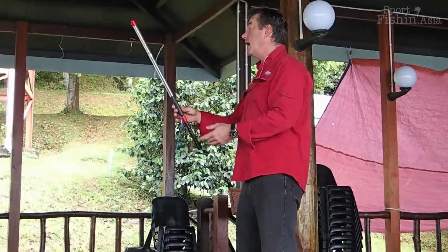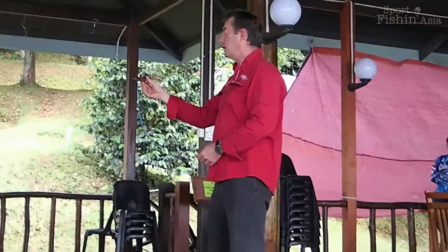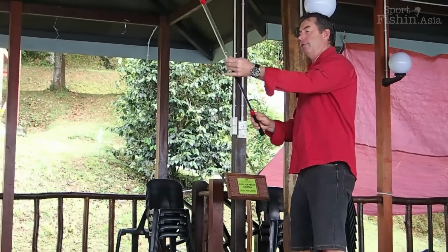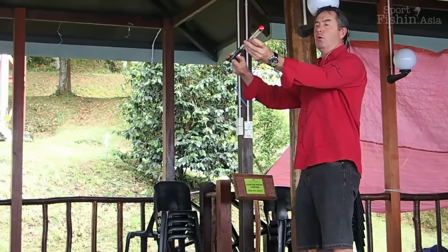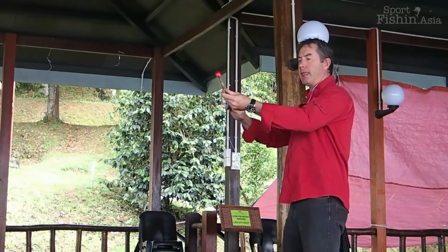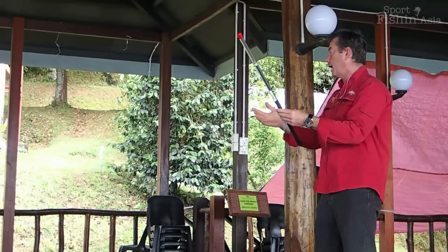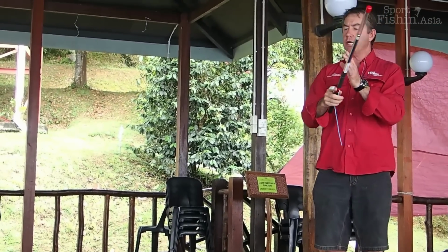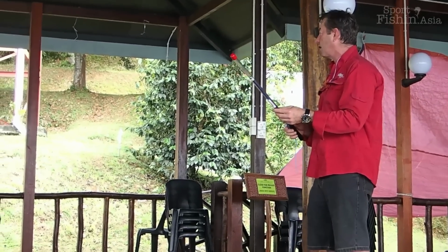And I'm going to leave it lying around, and I think you all should spend a bit of time with this thing to work out how it works. It's got a variable length handle. You can pull it out and extend it, and it's got a ball bearing in the end here. And the idea is that for a short cast we use a short arc, and I can give this to anyone and hear at 50 metres whether they've got their casting stroke right.